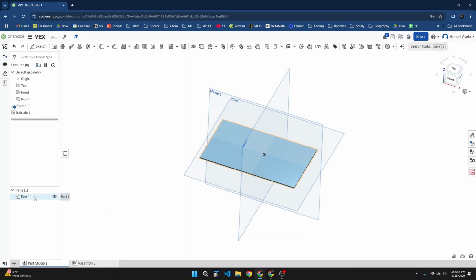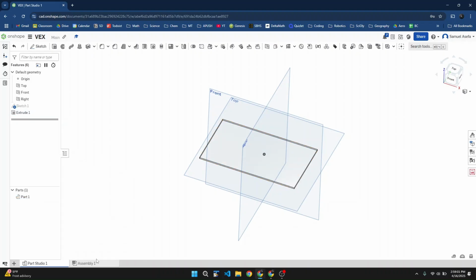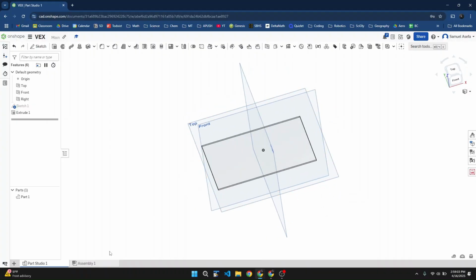So then for any piece of Lexan you have, or any parts actually, you could edit the appearance. What you would do is right click on the part in the part section, and you could just click edit appearance, and this allows you to change the color and the transparency. So let's say your team uses transparent Lexan, you could just give it a different opacity. So you can make it like 0.25 and make it white, and then you would have the clear Lexan.